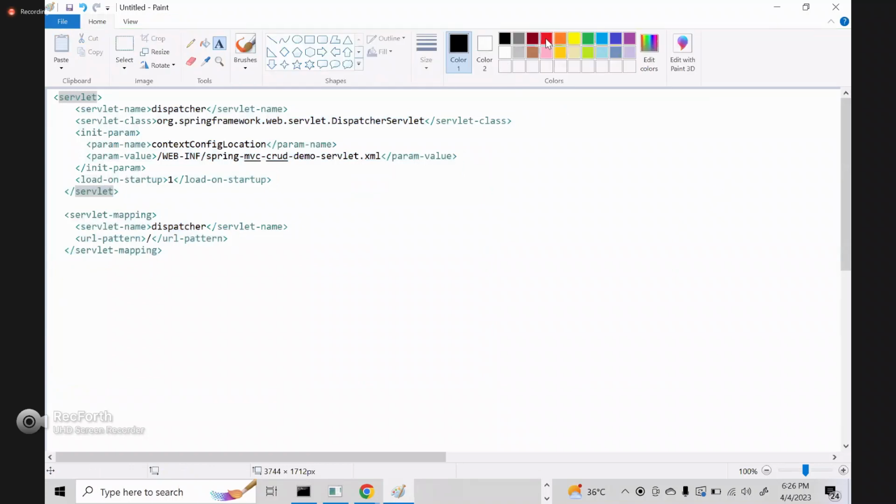Now see, when you say load on startup, what is load on startup?